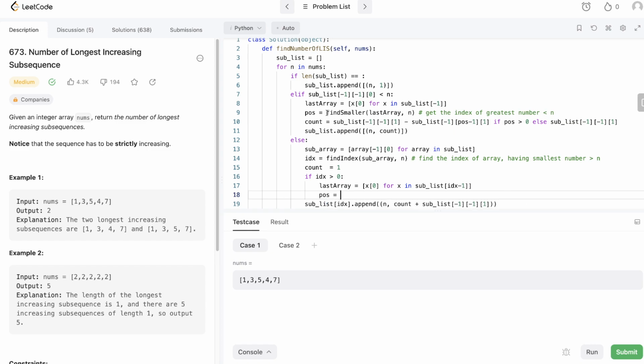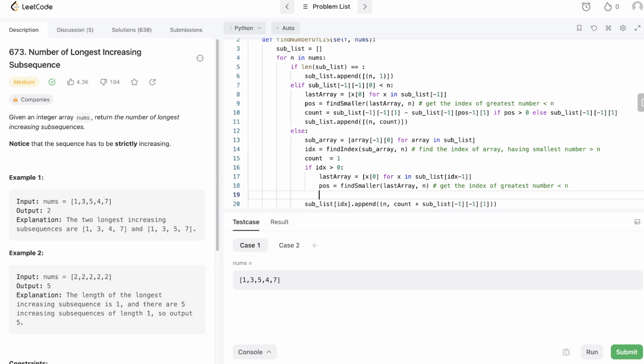So find this smaller, we'll call this only, and what I am going to do here is take the last array and value, and get the index of the greatest number smaller than n. I got this one. Now I'll calculate the count. So now count is equal to similarly sub underscore list, and idx minus 1, correct?